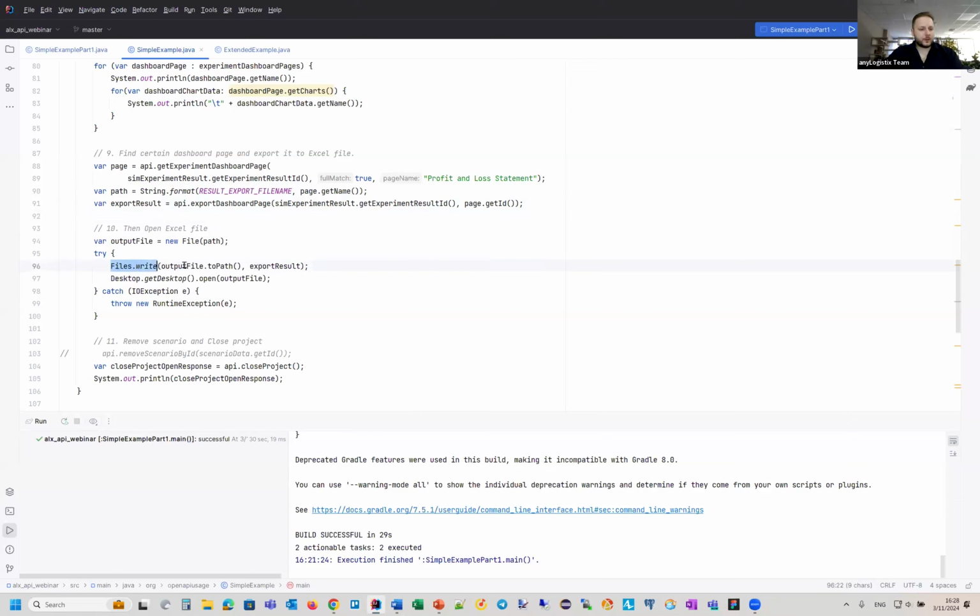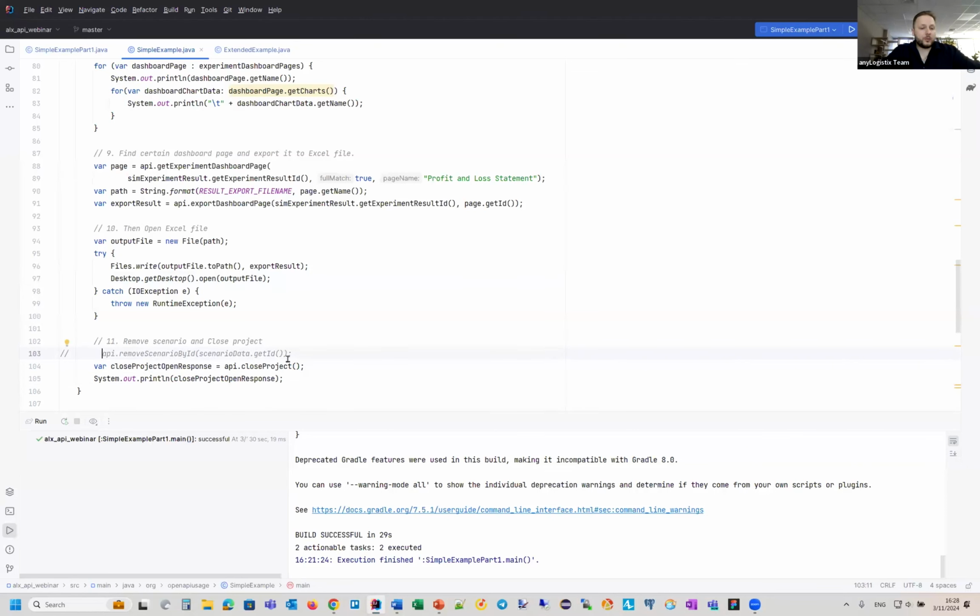And for this, I just use the Java function write to a file. And to check that everything is okay, I can open this output file. Then I again close the project and log that I finished.